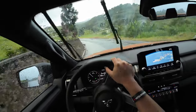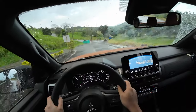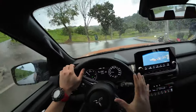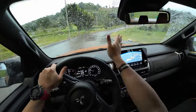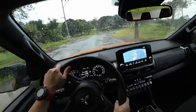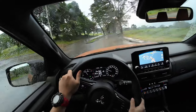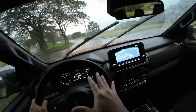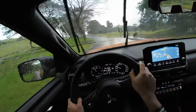And the Triton is actually quite comfortable at not slow speeds. Of course, we're not at racing speeds, but you'd expect a car this big to go slower in these sorts of terrain. Like right now, doing downhill on the right, how fast are we going? 60. And the suspension is taking it. There's very minimal body roll, and the suspension actually settles very quickly. There's no floatiness to it at all. It gives me the confidence to actually pick up the pace here, even by a little bit more.